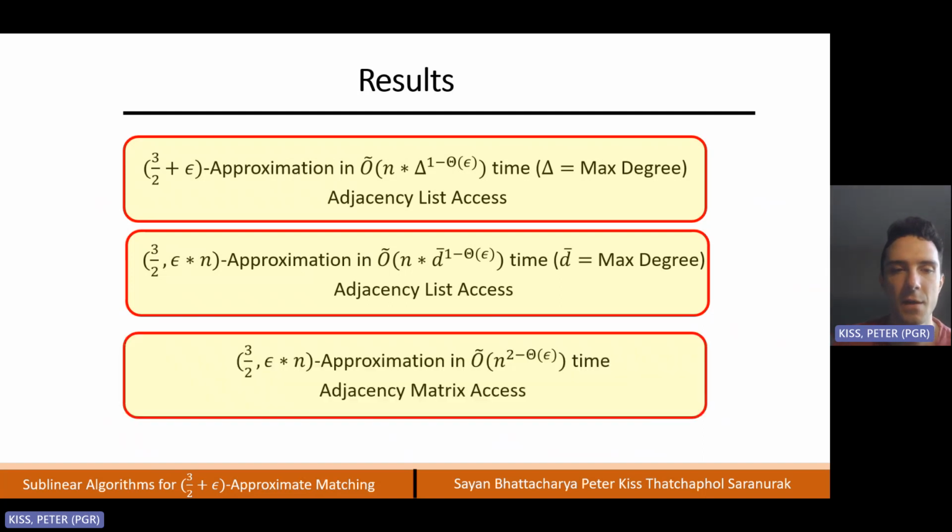And we get the same 3/2 plus epsilon approximation ratio with additive slack in sub n squared time in adjacency matrix access. Note that in the adjacency matrix, the whole input is actually of size n squared. So this is what one can consider to be sublinear, even though the matrix itself might contain a lot of zeros, like non-edges, it is still size n squared. Do note that this theta epsilon factor is hiding a poly epsilon there, something like epsilon squared.